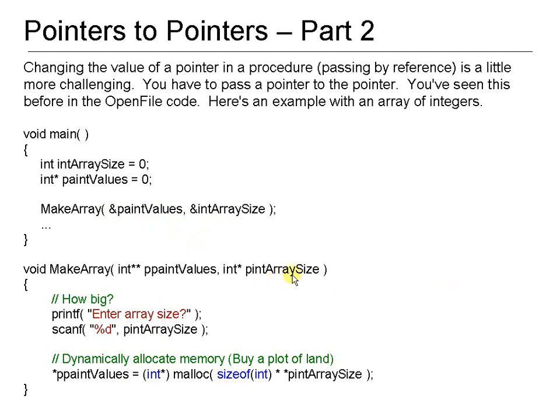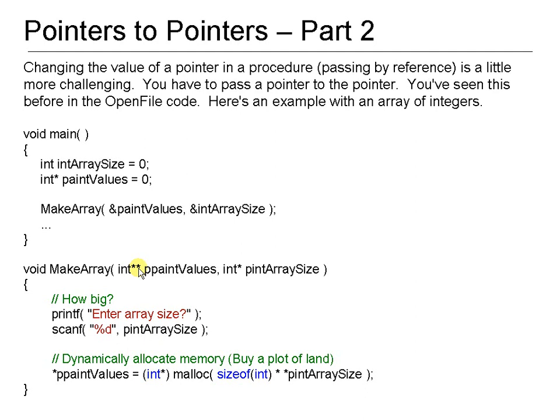Now, let's skip to the right side first. For the array size, that's not too bad, that just gives us a pointer to an integer, but oh my gosh, for the array pointer itself, it gets really confusing because I have a pointer to a pointer. Notice the double asterisk. Oh my gosh, you can do that? Yes, and by the way, you can have a pointer to a pointer to a pointer. You can have 3, 4, 5 of them. I would do tricks programmatically, like using structures and typedefs to help avoid having it be messy. But yes, it can be done, and it sometimes is done.